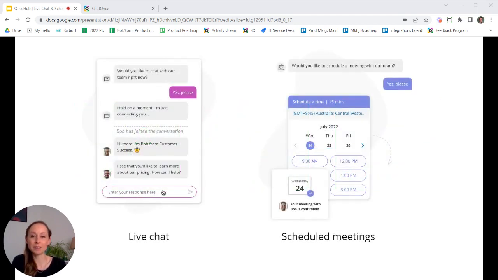Offering live chat doesn't mean you have to be online 24/7. Smart forms and chatbots will only offer live chat when you're available. When you're not, they can automatically offer a scheduled meeting instead. And even if your default method of lead engagement is scheduled meetings, it's not your only option. OneHub smart forms and chatbots can identify piping hot leads and only offer them live chat, while still offering other leads a scheduled meeting.